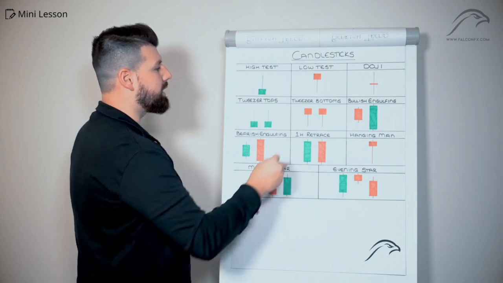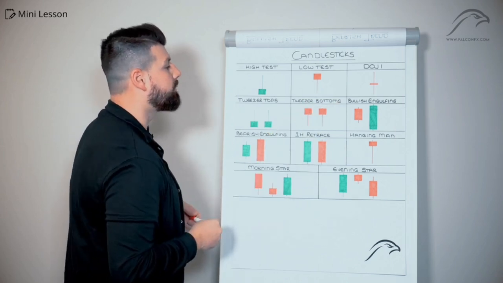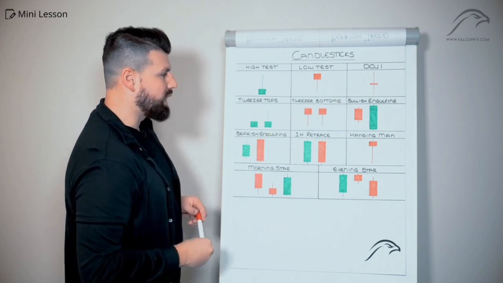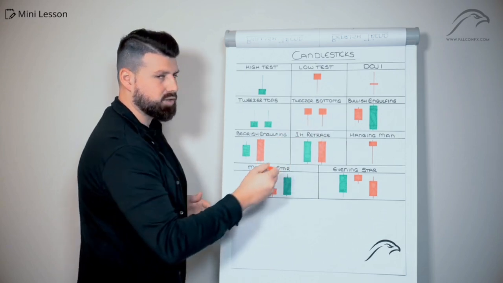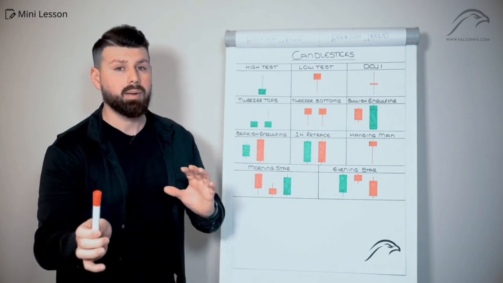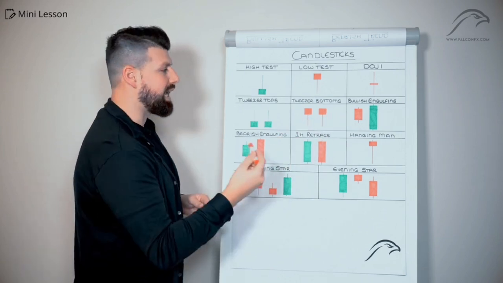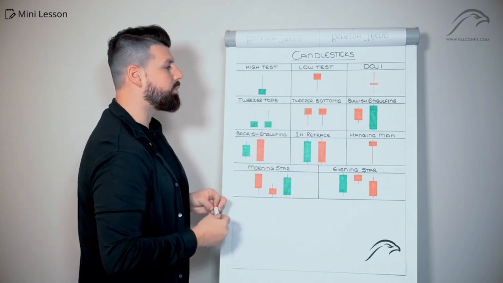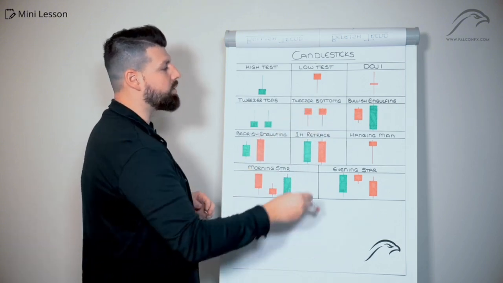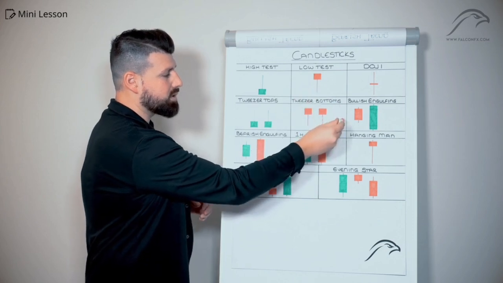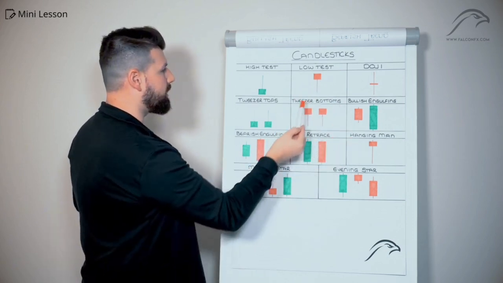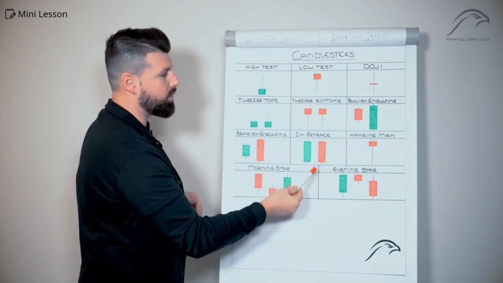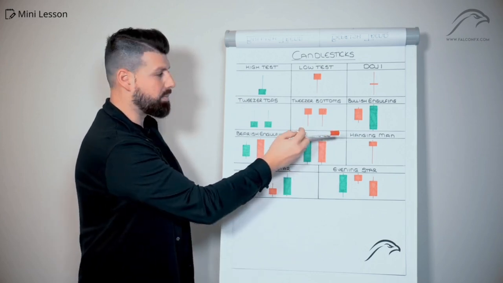Now when we're looking at the next pattern, we're looking at a bullish engulfing. This is a great way for us to combine a few things. You're going to learn more about this in episode 3 with patterns and how we get into it, but this is really, really great at the end of a trend as well. So let's say, for example, we're looking for some buy setups and we see price kind of trickle their way down. They're going slowly, slowly, slowly. We're not always going to get the perfect low test or tweezer bottoms or doji. Sometimes you'll get this type of price action.